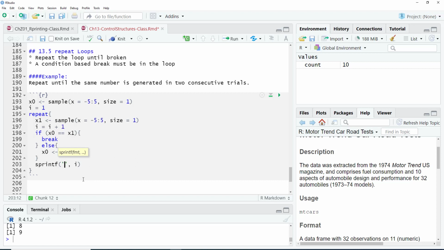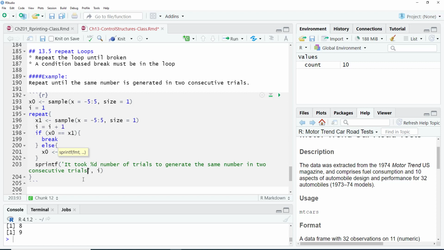You can do this printing in different ways too. Remember, we did another format thing where you just inserted a number. So one possible way of doing this is: it took i number of, so I'll put a percentage %d, number of trials to generate the same number in two consecutive trials.